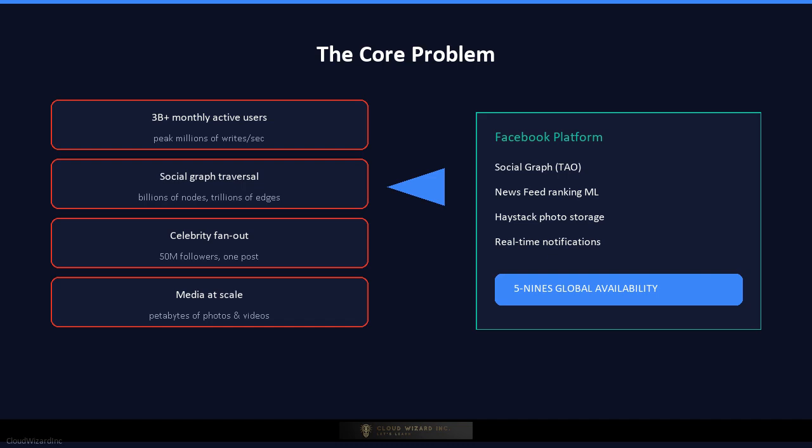The news feed must rank hundreds of candidate posts in milliseconds using a machine learning ranking model, personalized for each of 3 billion people. Photos must be stored, transcoded, and served globally at low latency. Privacy controls must be enforced at every layer. And the entire system must sustain millions of writes per second and tens of millions of reads per second without downtime. Designing this requires thinking across distributed storage, real-time stream processing, graph traversal, content delivery, and ML-powered ranking simultaneously.